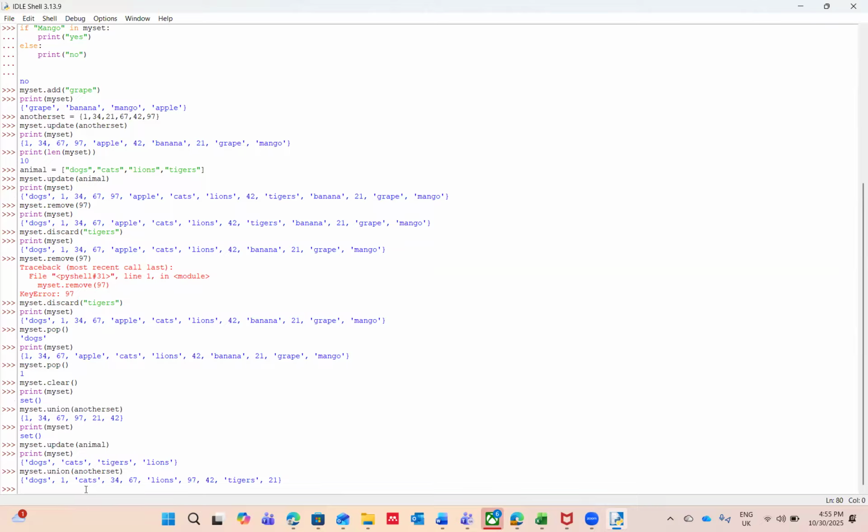So it just puts them together, right? It doesn't update. That's the difference between union and update. Update will combine them and put them inside my set, while union will just put them together without putting them inside my set.